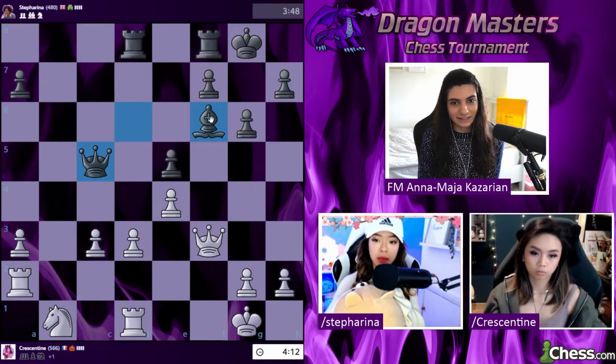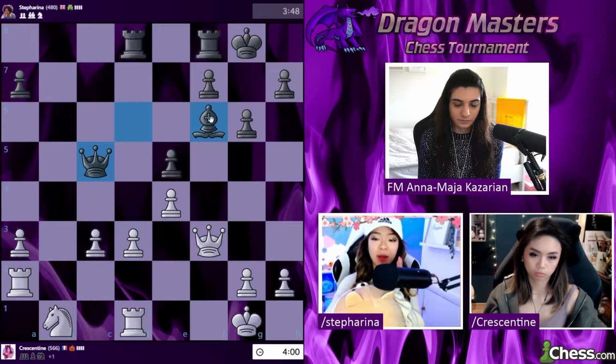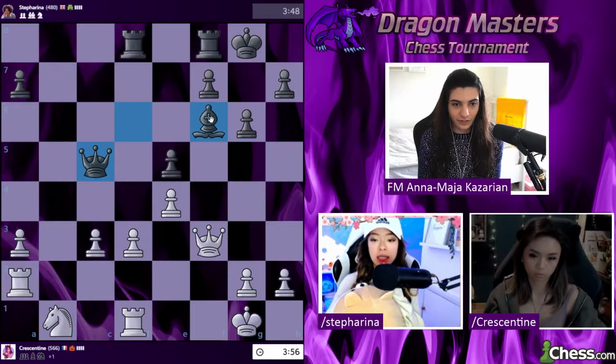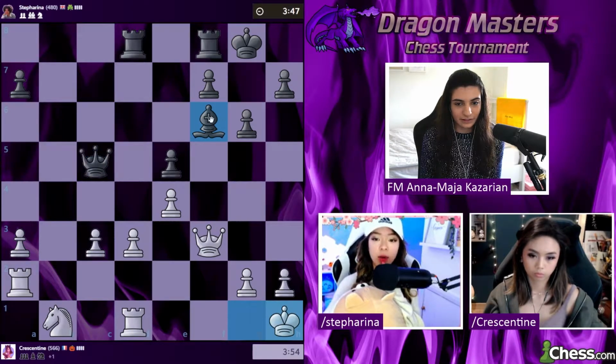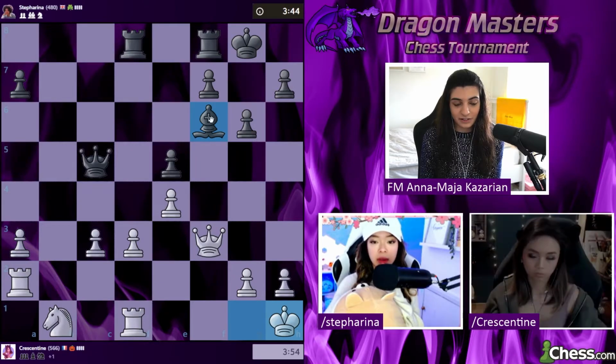Tactics. Both players are around 4 minutes. It's getting tense, guys. Very, very tense. If it wasn't for the c4 move earlier at the start of the game, I think Steph would have like a perfect game almost.